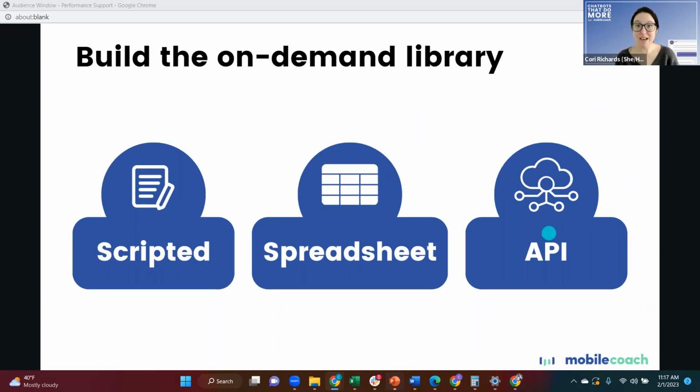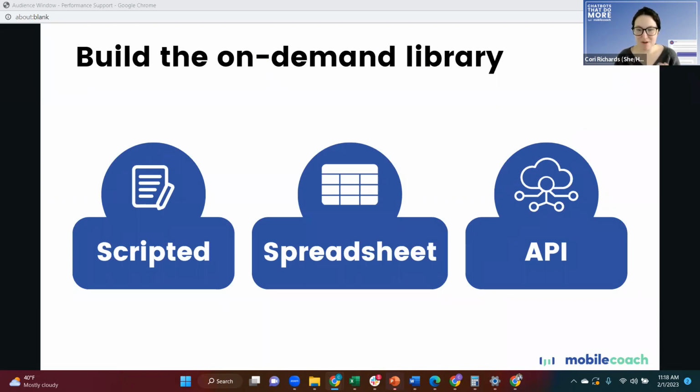And the last option is API. So I have a couple of people that I know I've talked to earlier in other sessions where they think of, well, we have this content, or we have really great information in another place. Can we just connect where we already have it to there? So it's in our LMS or something like that. Can we just send it over? And that, depending on the other system, can definitely be possible. So those are our three options of how do we build out this library of FAQs.